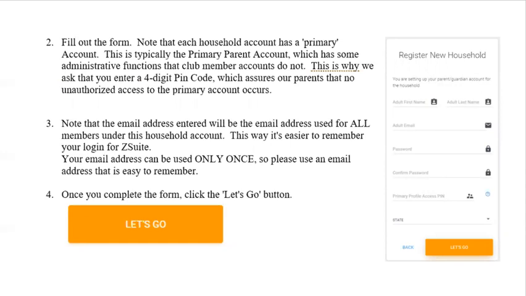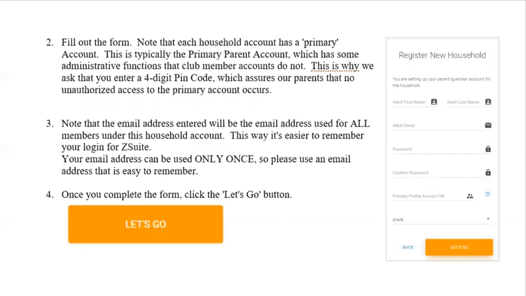All right, so you will register your household. Each household has a primary account, and this primary account is under one email address. So whichever parent or grandparent, whoever is overseeing the record books for your family, you need to enter their adult information there, their email address.